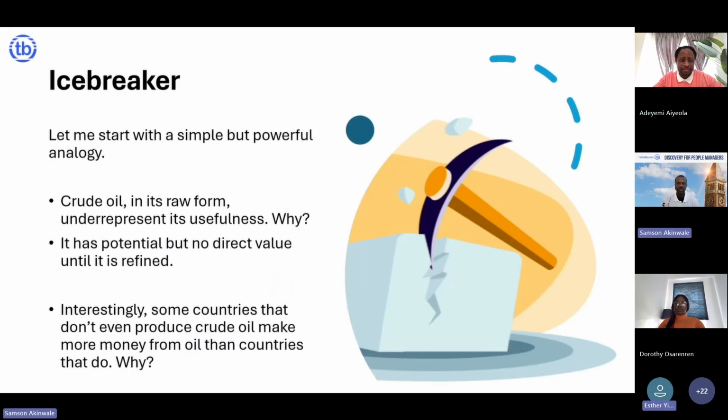So, to start with, before I share the agenda with us, I have thought it necessary to begin with an icebreaker. And the icebreaker is just to give us a background of how the whole observation started in the first place. And we will be making allusion to this icebreaker in the course of the meeting. And how did it start? What exactly is this icebreaker going to tell us?